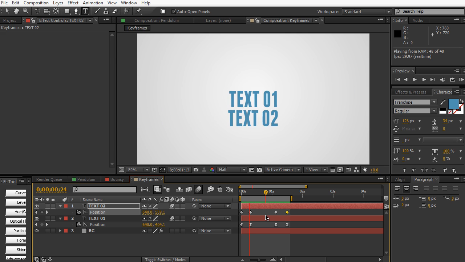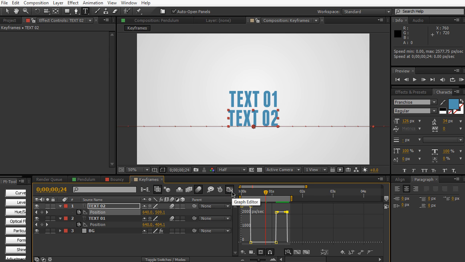And of course, it takes tons and tons of practice. You're going to need to practice quite a bit to get the hang of using the graph editor and get a sense of what looks right and what looks wrong and how you can play around with the graph to make it look a little bit more lively. So if you don't exactly get the graph editor right now, definitely play around with it and see what works and what doesn't work and what looks right and what doesn't look right.